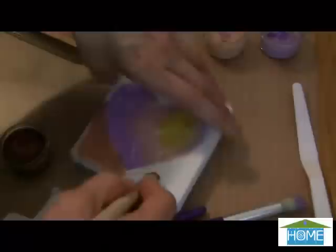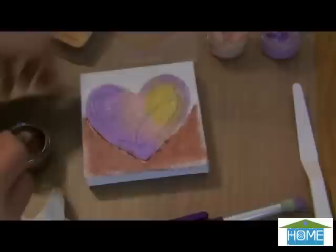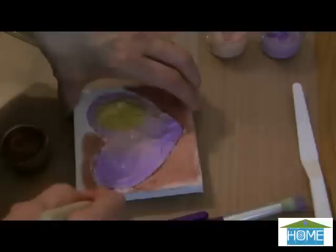When you take a look at my finished example, you will also see that I have used a stencil that has some fun designs and applied that over my background color. To do that, I would let the background color set overnight, and then come back in and do your over-stenciling to add some fun design to the background. So keep working your color into the background — layer the colors. That's what's so much fun about the stencil paint cream because it is blendable, and you can get some really interesting effects with your color blending. In addition to the top, you want to be sure that you get the sides of your canvas also, because you want the whole canvas covered with color.